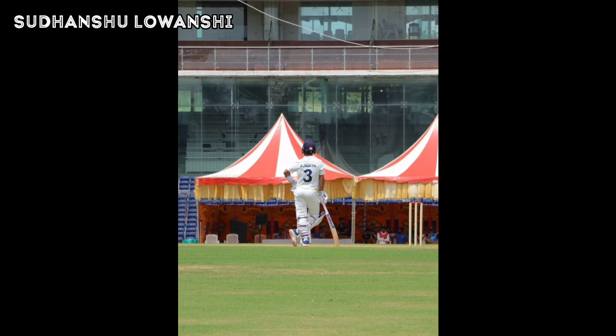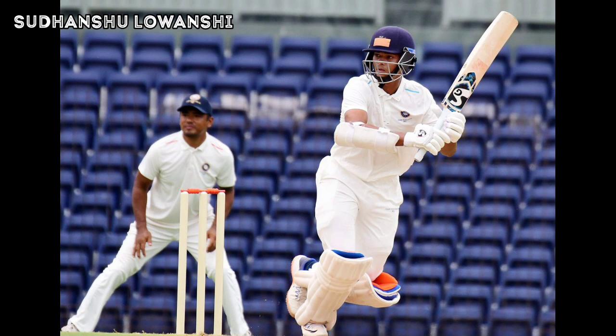The left-handed batsman looks to get better, with Jaiswal pushing for 181 runs and eyeing the 200 mark. A punch on the long one for a single, and Ajinkya Rahane gets to his 100. That is an amazing knock by the captain — he has stood up for the team. Jaiswal is also aiming for 200, and the score of team West Zone is now 399 runs with the loss of one wicket after 85 overs.